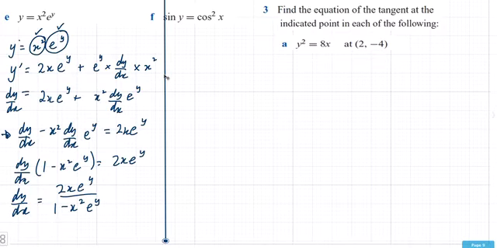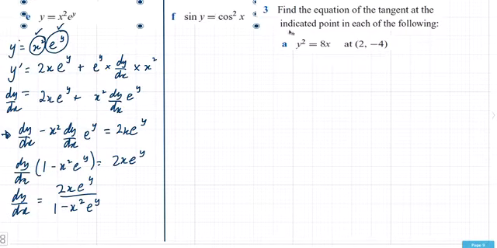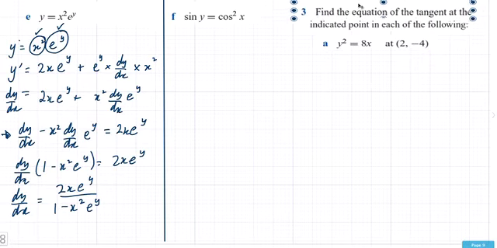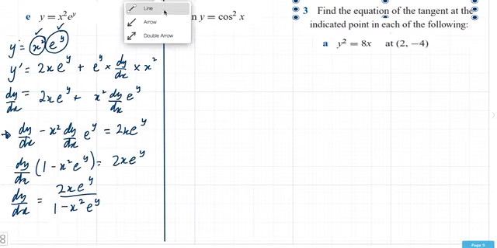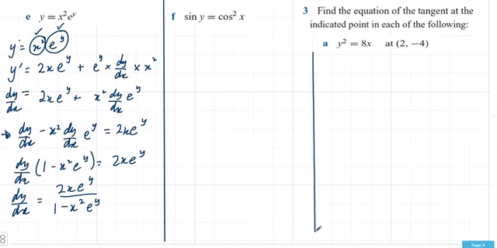All right, with this one, let's move this over. So we're going to look for, again, this one's trig, so it's going to be a little bit tricky again, but that's cool. So we're going to differentiate both sides here.